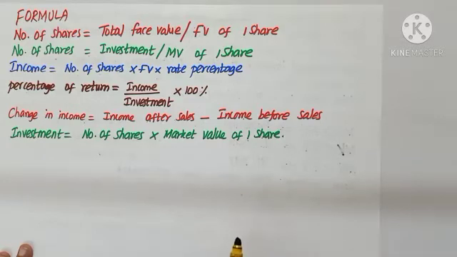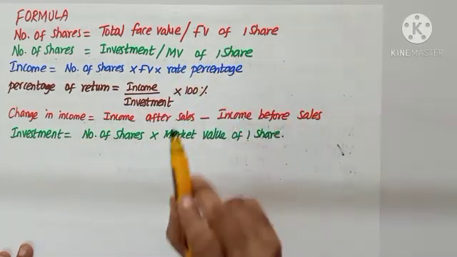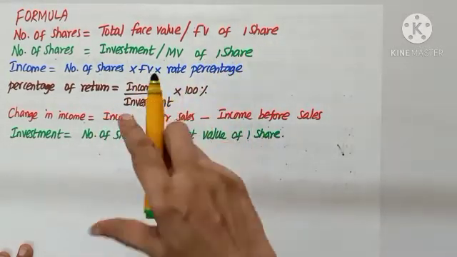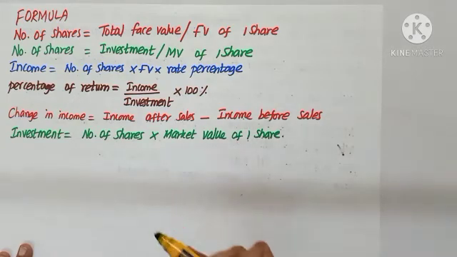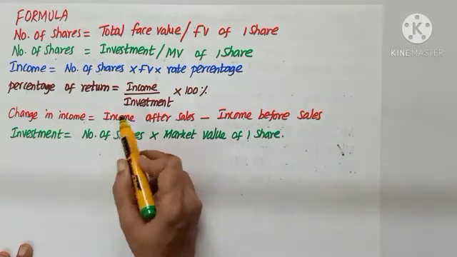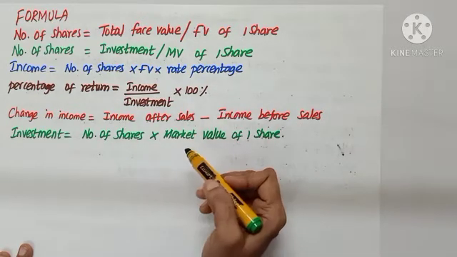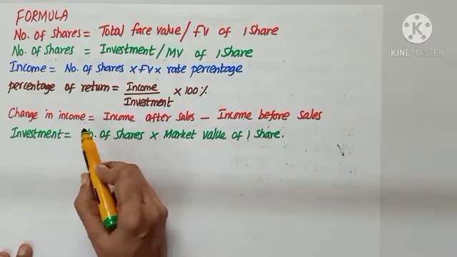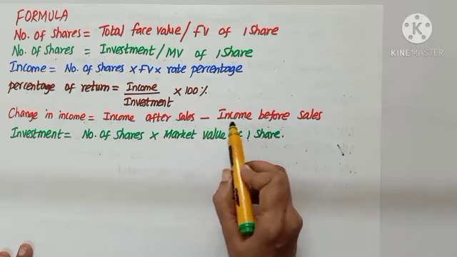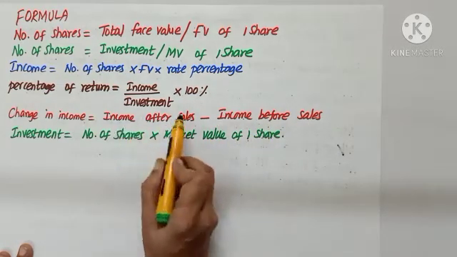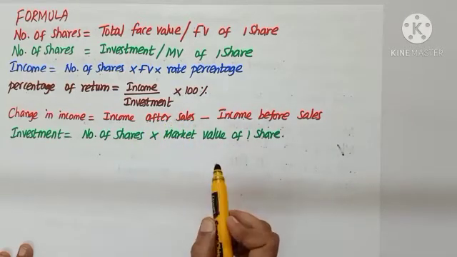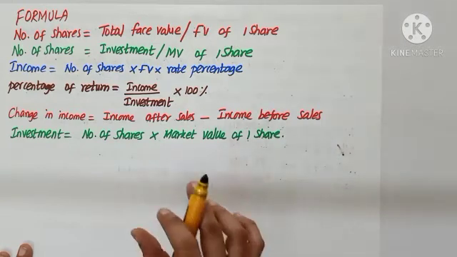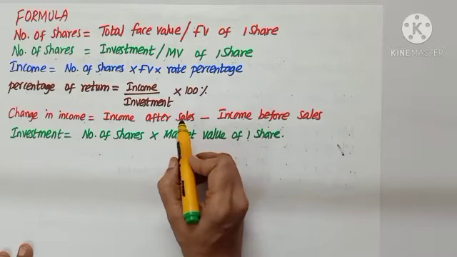Now there is some interesting question like this. A person who is holding some shares, he is selling for some money. That money he doesn't keep it to himself, he invests in another share. Now the question is what is the change in income? How do you calculate? Before selling, find out the income. After selling, find out the income. So change in income tells us the income after sales minus the income before sales. If after sales is more, I will say he has got profit. If after sales is less, we will say he has incurred a loss. So depending on the question, check whether he achieved profit or loss.